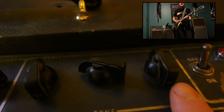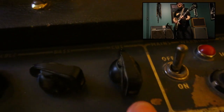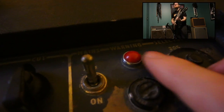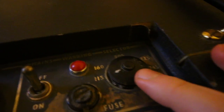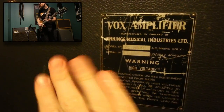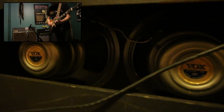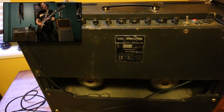Treble, bass, and cut. This cut knob is like what you would find on a modern Dr. Z amp. That's where they get it from, these old Vox amps. Power switch, indicator lamp, fuse, voltage selector. Back here, we see the Vox Amplifier Jennings Musical Industries LTD label, complete with the serial number and whatnot. And, of course, the original Vox Silver Celestions. These are Alnico, and this is an EL84 amp, so it's going to have that kind of sound.